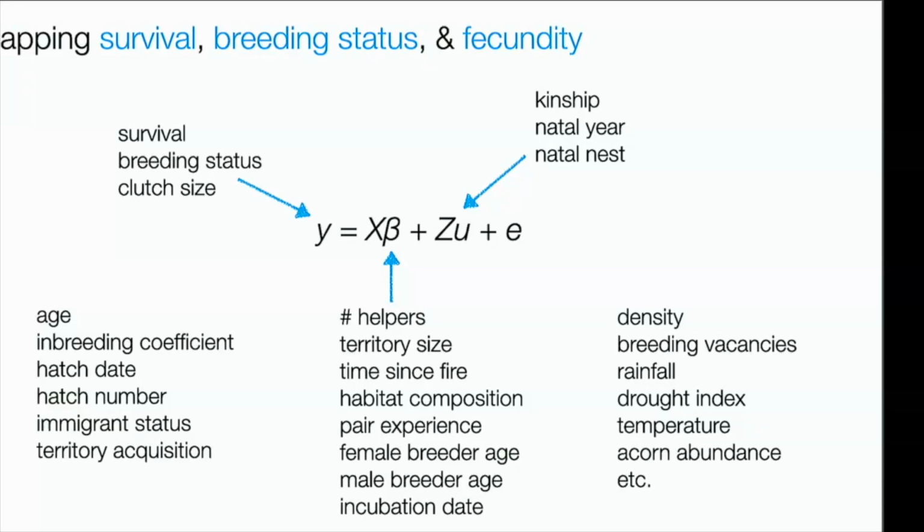So we used a series of variable selection approaches to identify which of these factors are significantly associated with each of our different fitness components, and then controlled for them while fitting the effect of every SNP across the genome to do our genome-wide association study. So we ran a ton of models, and I thought I would just give you a few highlights.